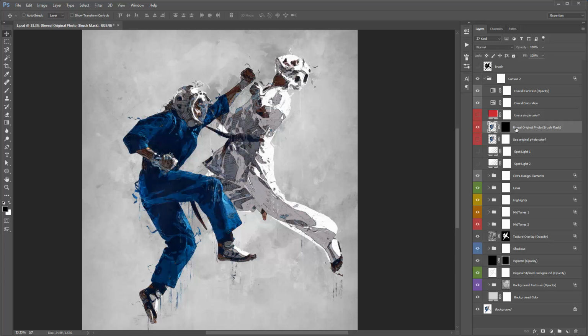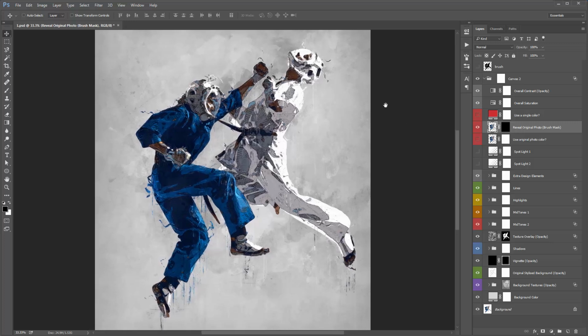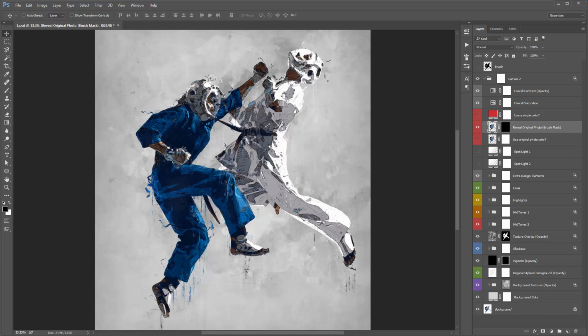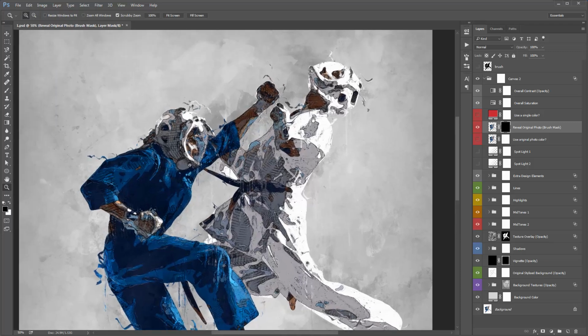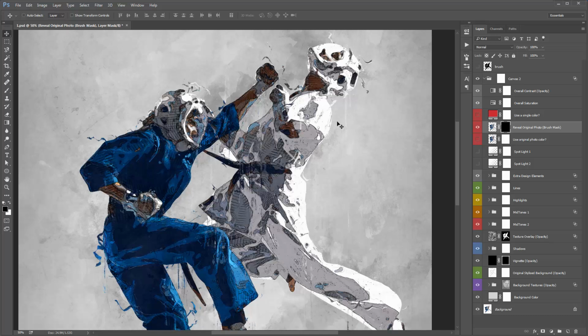So this layer here is really important. You'll see it pop up in a lot of my actions, and it's usually the first one that you want to jump to, particularly when using people as your subjects, because it adds all these detailed effects over everywhere that we brush. Sometimes it can distort the face, and this layer here is a great way to just bring back some of the detail in the face, or any area of your photo where you want to bring back some detail. So currently, if I turn this layer on and off, it does nothing.